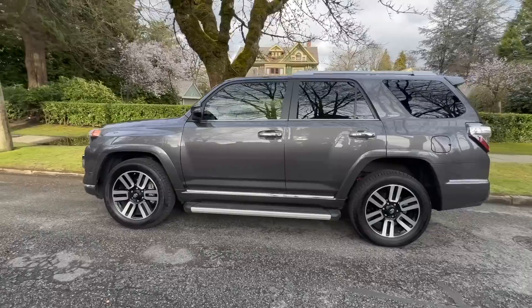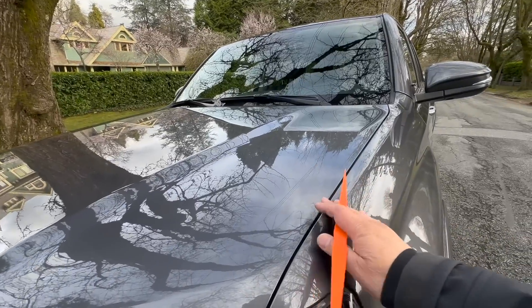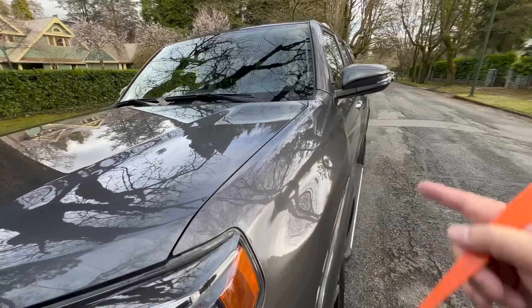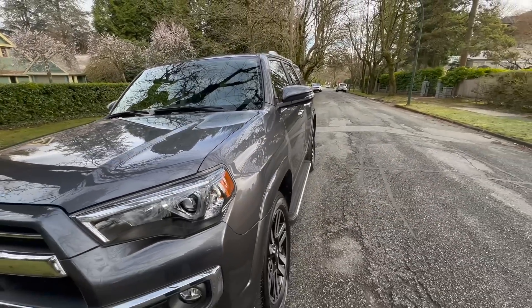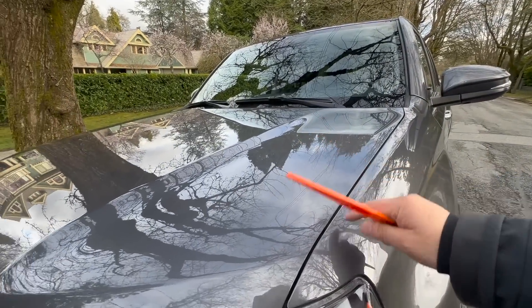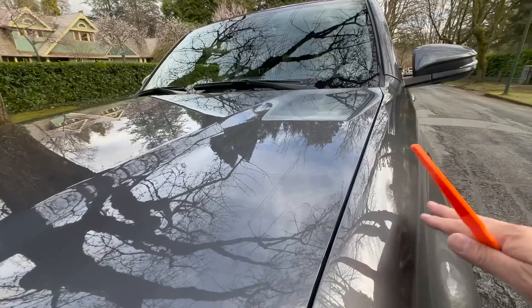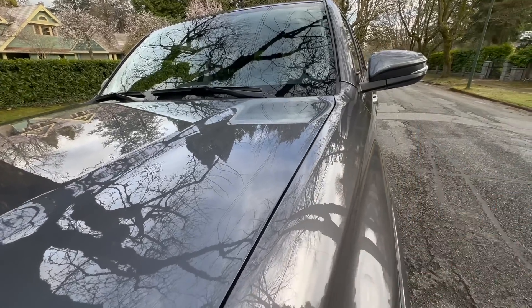Let's take a look to see how these things stand up to my usual quality audit check by looking at the panel alignment, the panel gaps, and also looking at the paint quality and the paint thickness. I've got my usual gauge here to check for the quality of the gap. You can probably already tell that it is amazing quality in terms of the alignment and the paint job, but let's actually figure it out.